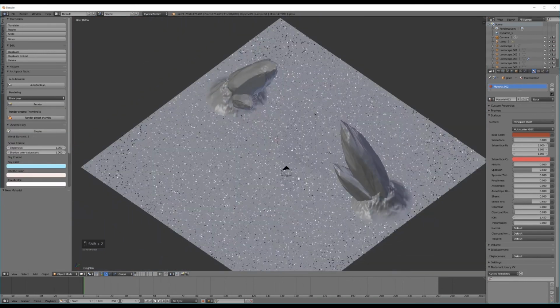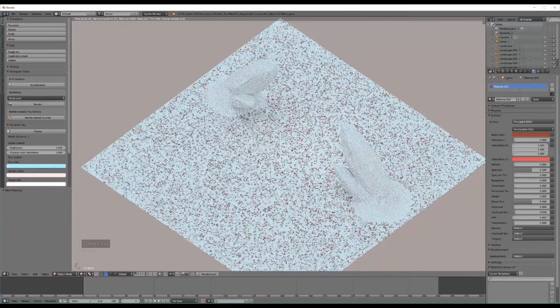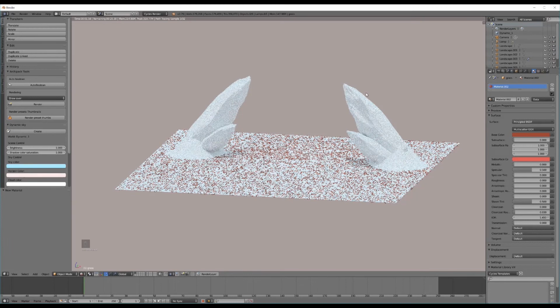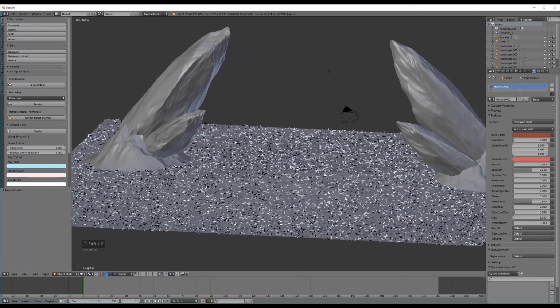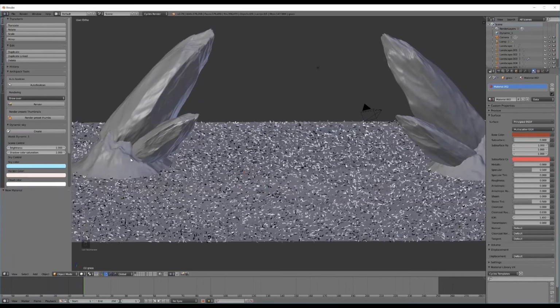Now let's go back to our field and let's just see how that's looking now that we've enabled our color, and we can see that that's affected the color of all our grass, and it's all a nice red, which is good. So next, we might do our rocks next.